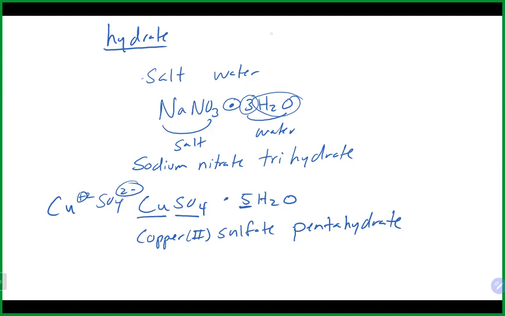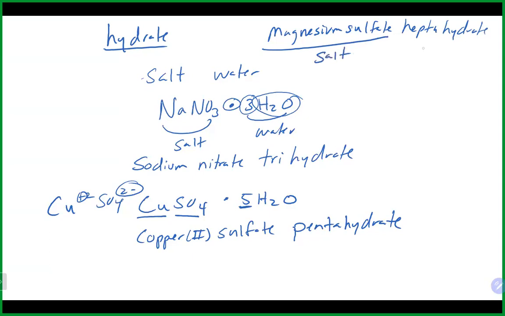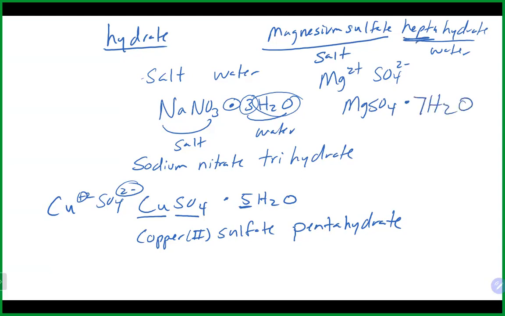Like the one you're using today is magnesium sulfate heptahydrate. So this part is the salt. That obviously is the water. And you would do it like normal. So magnesium is that. Sulfate is this. And I would just need one of each. You would put a dot for the water part. Hepta is 7. And then hydrate is water. So you could go backwards and get the actual formula for the hydrate. Question on that there.